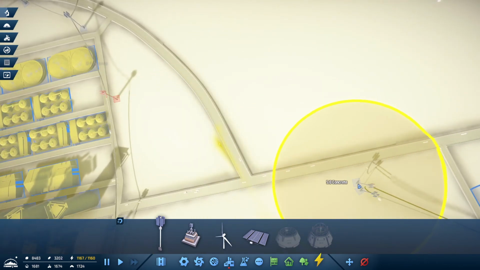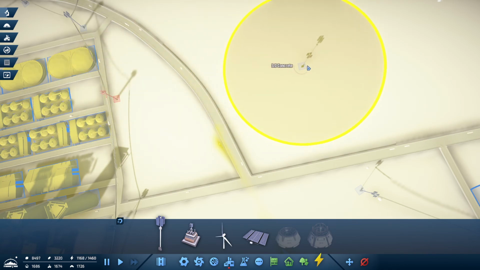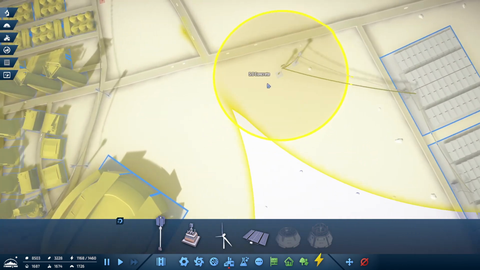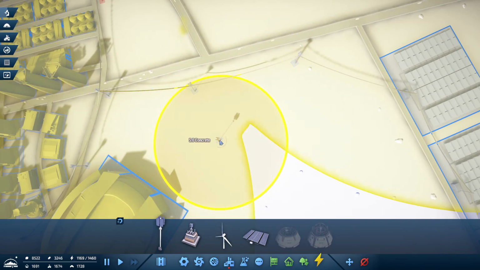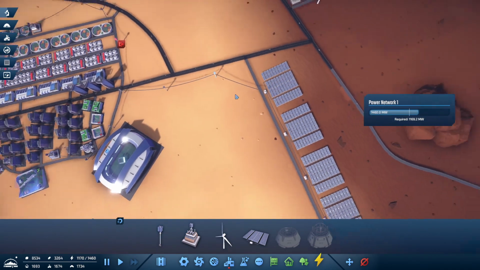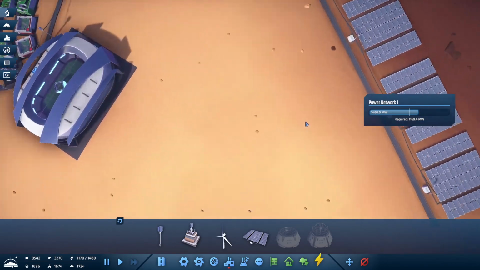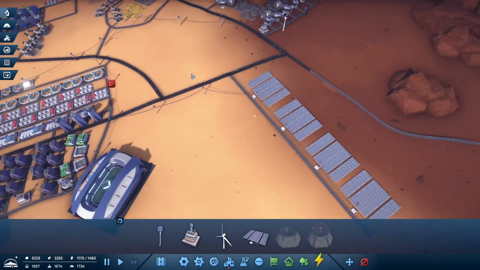Nope. Why is that not connecting? Wait, what? Connect from this to here to... There we go, okay. Now our power should be back online. These are all connected, I think. Well, yeah, because it would tell you that they're not, right? Okay, cool, we're good to go.